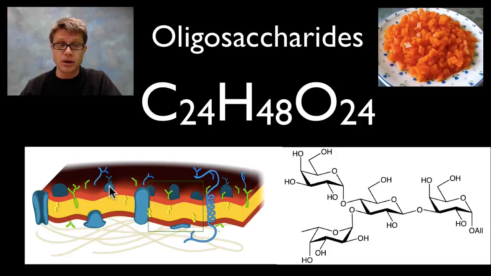So we're in a cell membrane. And these, which are going to be glycolipids, if you look at the glyco part, or the sugar part, that's going to be just a few sugar molecules attached together. And these are really important, for example, attaching to the extracellular matrix. They're important in identifying what type of a cell it is.